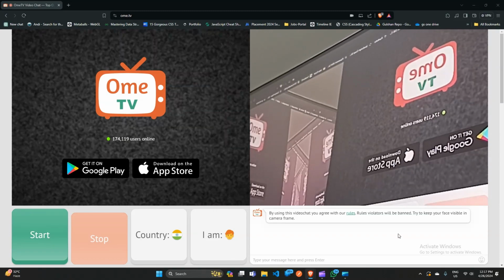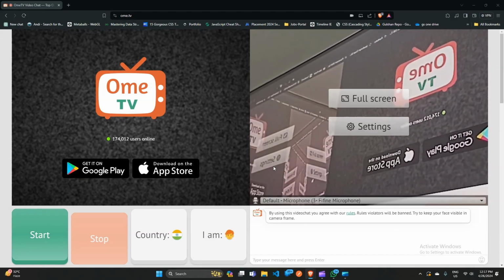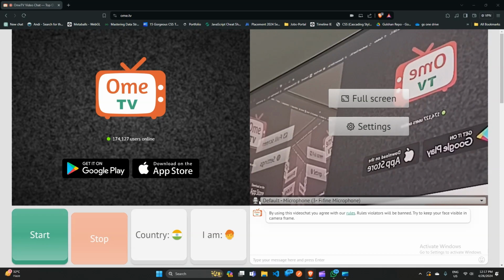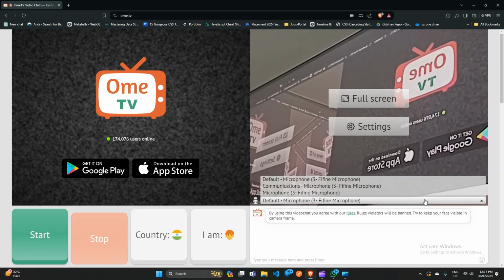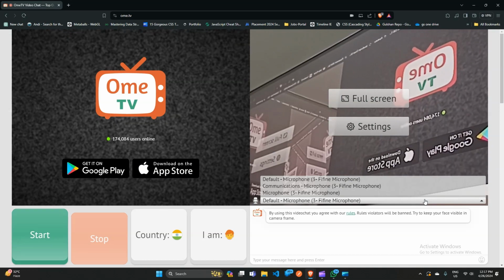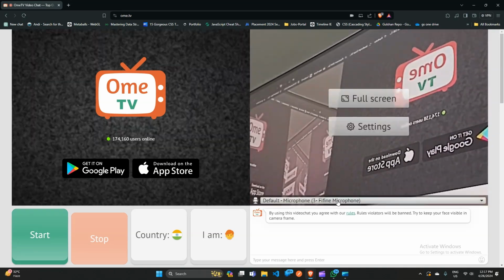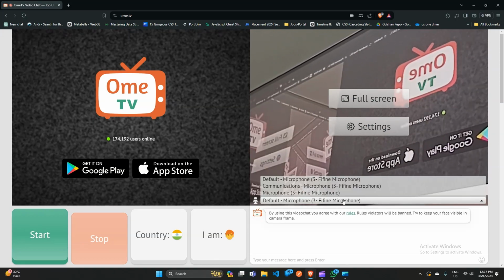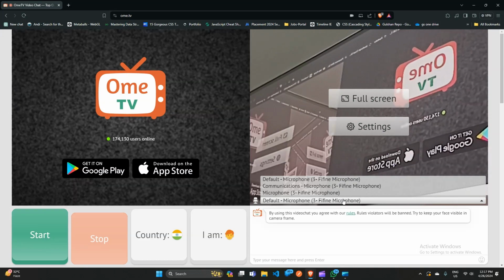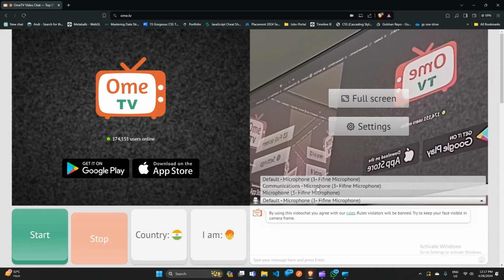So, firstly, you will see here, when I hover on my camera part, a microphone icon will pop up. Here, click on the drop-down icon to see all your microphones. So you can select the microphone that is working. Right now, the working microphone is my 15 microphone, so I select it. And you also have many options, so you can check whether the other options are working or not.